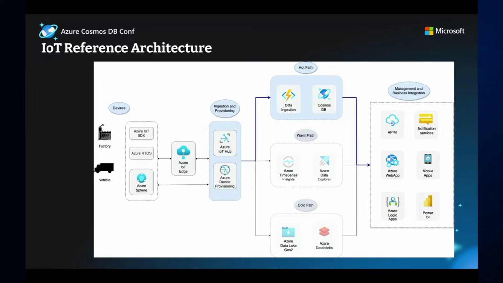This reference architecture uses Azure platform as a service components, and this is majorly divided into three components, I would say. On the left side, you see devices and how they publish sensor data to the cloud gateway. In the middle, you have data ingestion and the storage layer. And on the right side, you have data visualization, reporting, and the monitoring tool. We'll see in detail each of these.